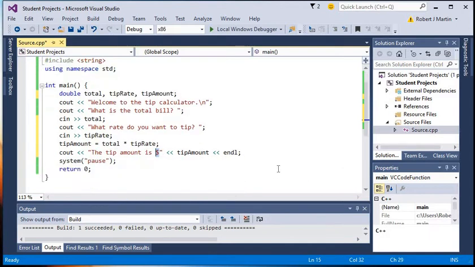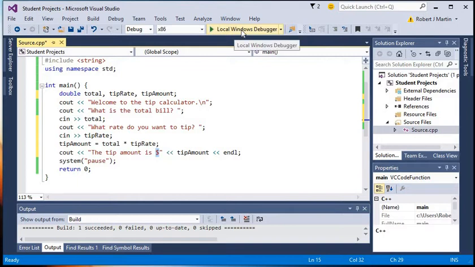Okay, I've written some code, and that means that I should at least test my code before I write any more, because the more I write, the more chance there is that I've created a mistake. I don't see any red squiggly underlines, but that doesn't mean there are no errors in my code. There might be a logic error in my code. So it might run, but it might not run correctly. So let's test the code by running it.